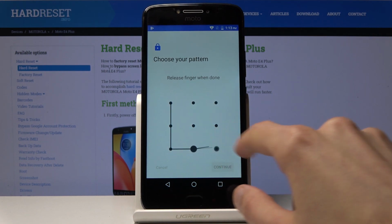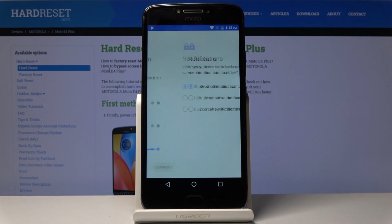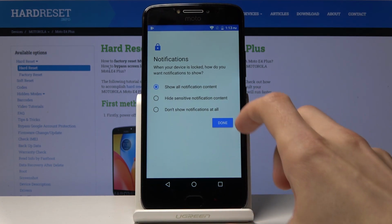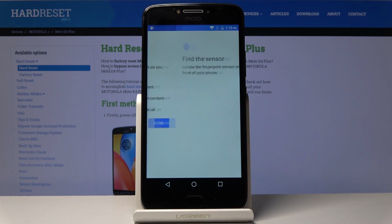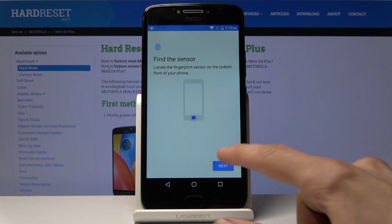So let's draw the pattern, continue, redraw the same pattern once more, confirm, and you get a message about notifications. How are they showing when the device is locked? And you can choose to not show them at all, show them partially, or show them fully like you would normally have. Let's tap on Done, and then find the sensor, which is right here, the button at the bottom.